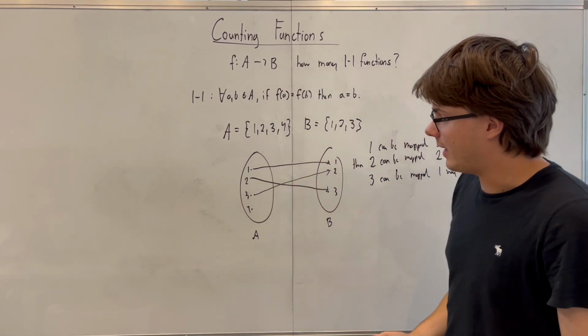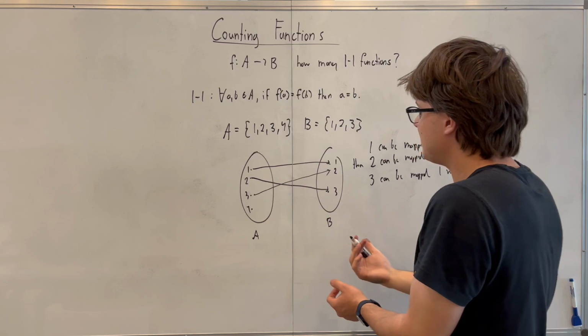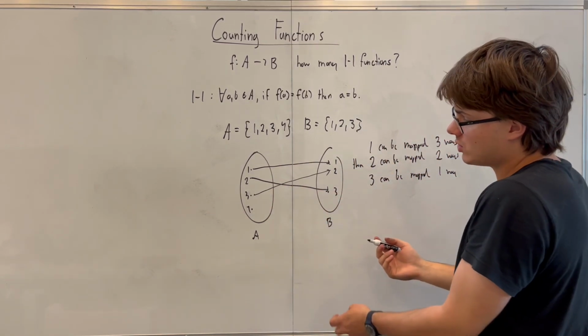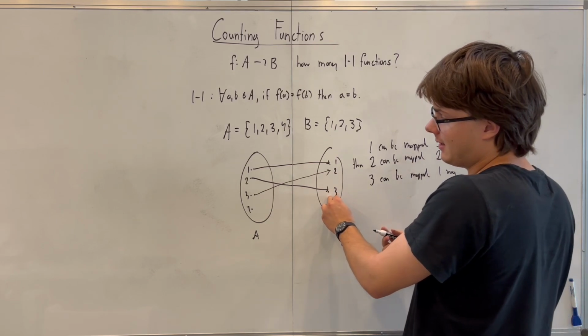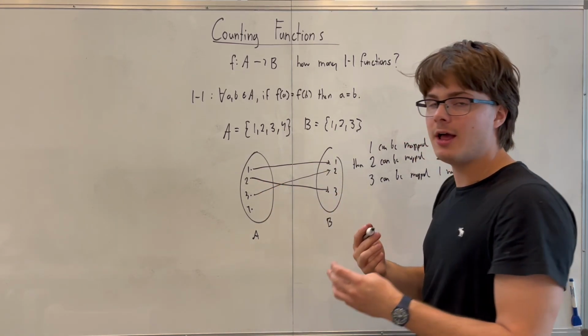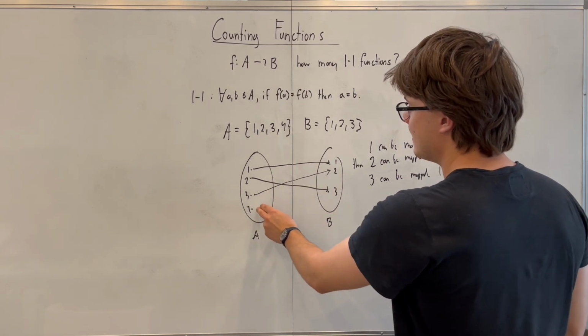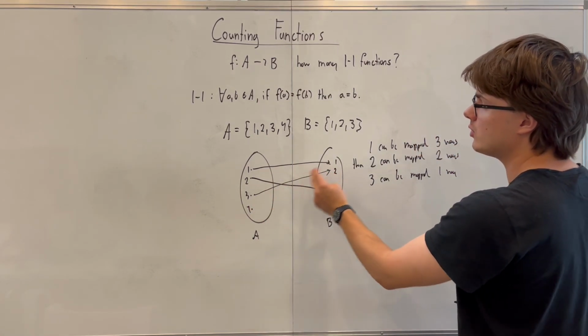But then what do we find? We find 4 can't be mapped to anything, because if we map 4 to the last element, then it wouldn't be one-to-one, because even though you can get that element from both 3 and 4, 3 is not equal to 4. They're not the same element. So it wouldn't be one-to-one. Similarly, you can't map 4 to either of the other two elements.